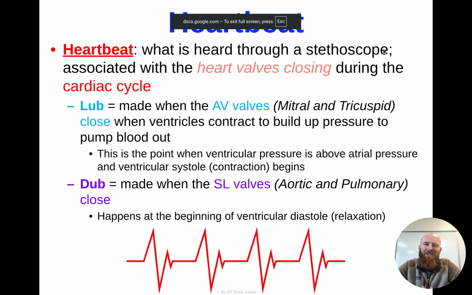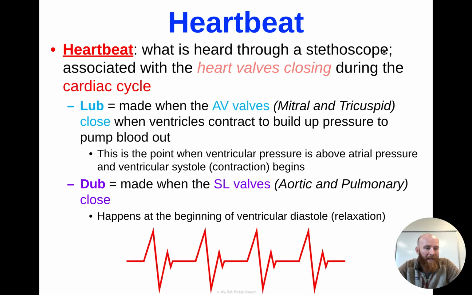Hello everyone, this is Mr. Jackson, and today we're going to pick up with part 2 of Concept 2, where we're going to build off of part 1 for cardiovascular, where we went into a lot of the anatomy and just a tiny bit of physiology related to this system.